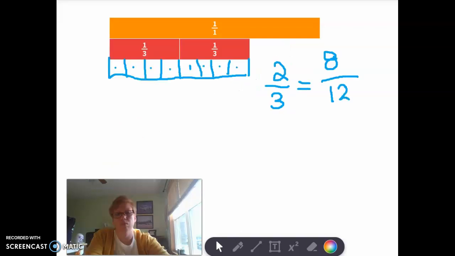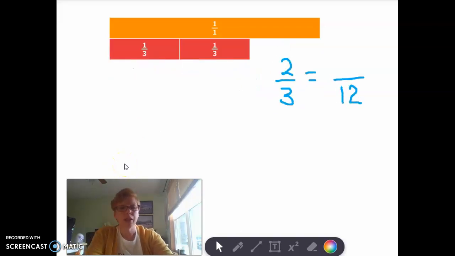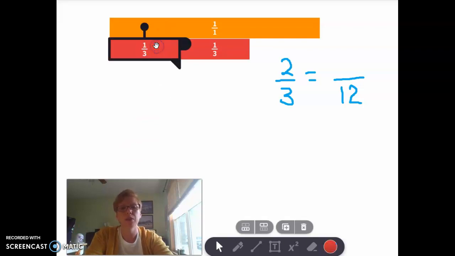Let's do one more. All right, I now want you to lay down 2/3 pieces in front of you. And I want to know how many 12ths are in 2/3. Now, if you're saying, Mrs. Stalkup, whoa, this is crazy, 2/3. Start with how many 12ths are in 1/3. Let me write that in front of us. How many 12ths are in 1/3? And that can help us with 2/3. So pause the video. I'll get one in front of us as well.